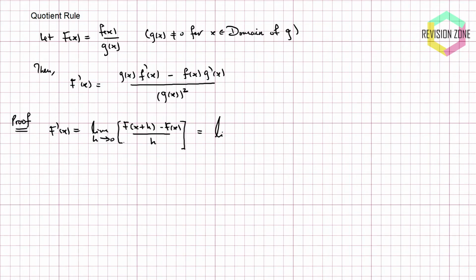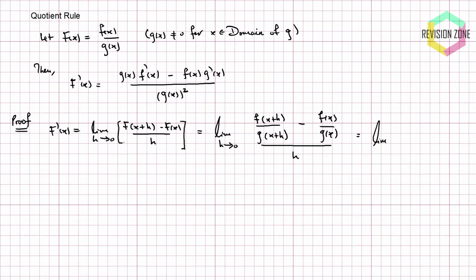I'm going to substitute in what my capital F is. Well, my capital F is lowercase f over lowercase g, but the first one is evaluated at x plus h, so that's what I have. And then the second capital F is evaluated at just x, so that's what I'll have. So we actually end up with a fraction which looks like that, which is quite messy. I'm not going to put the brackets in for now. We can put the brackets in later. It's just going to make the screen quite messy.